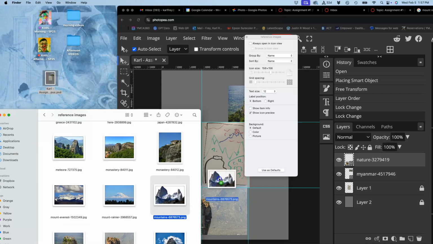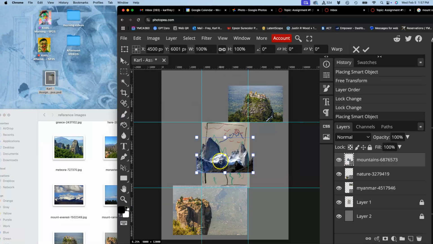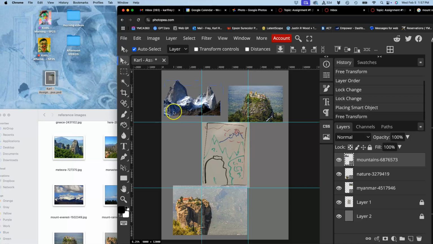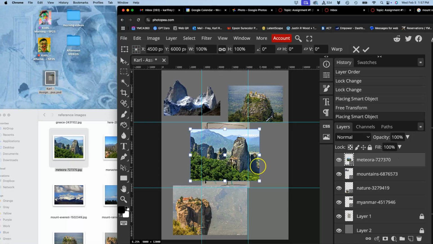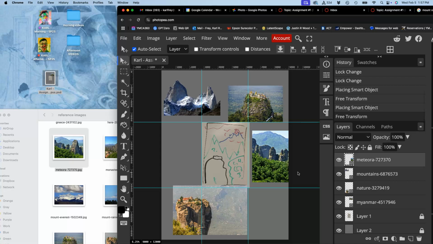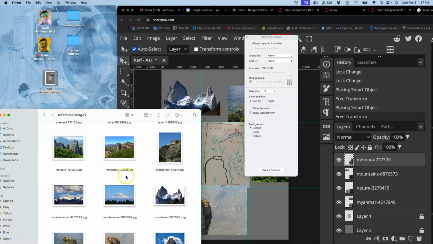So I know I want to use that. I really liked this reference. But I'm going to push it off to the side for now. Hit return to place it. I was thinking of using maybe these in the middle ground. Just hit return to place it. I'm not even sizing them yet. I'm just getting them all in there, all the magazine pages. And then for the background, I thought this was really useful.